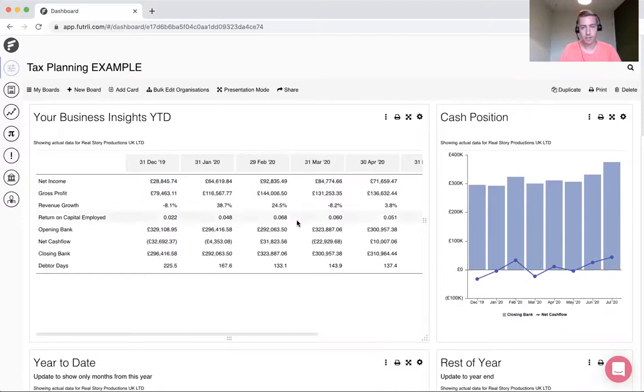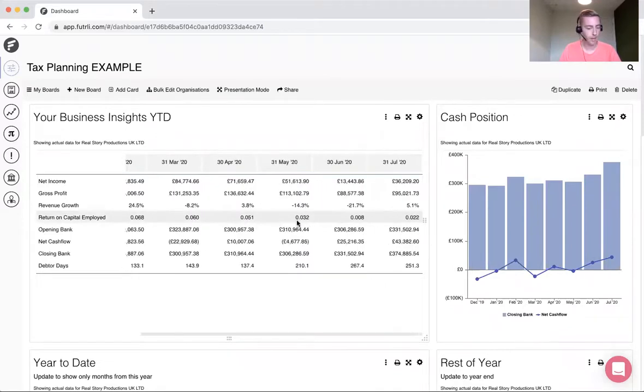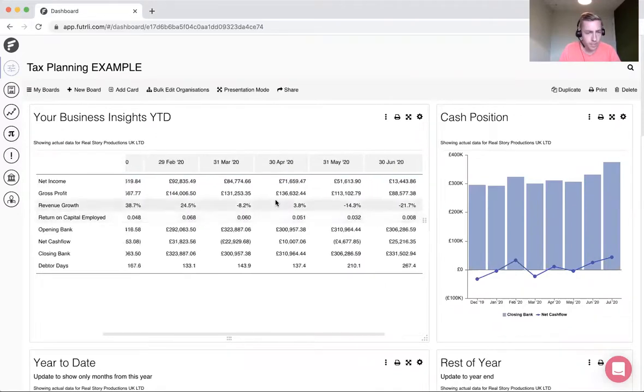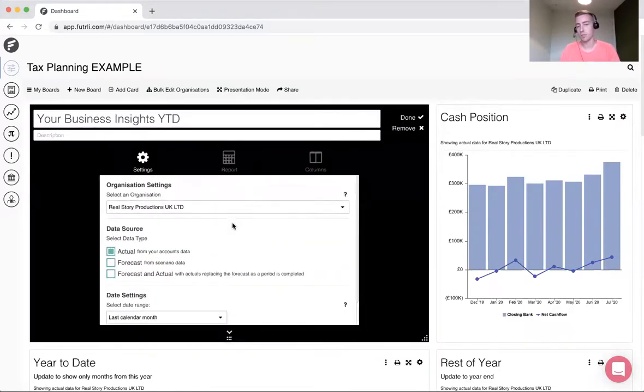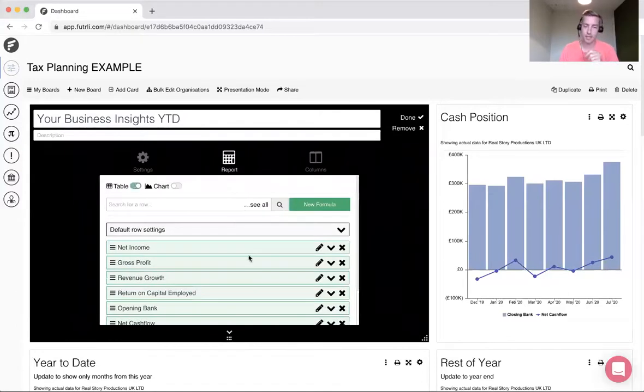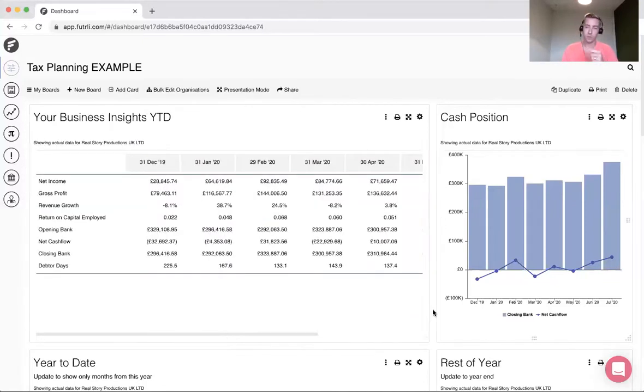This chart here is looking at the last few months. I don't know how many months it is, last 6 months, I think, or 8 months, on some top level business insights. Anything that you want to change in here, by all means, flip the card round and you can change the dates. We can change what's on the card. It's based off client feedback, and this is the template that we built out. But by all means, feel free to amend it and add in extra bits that your client really wants to see.